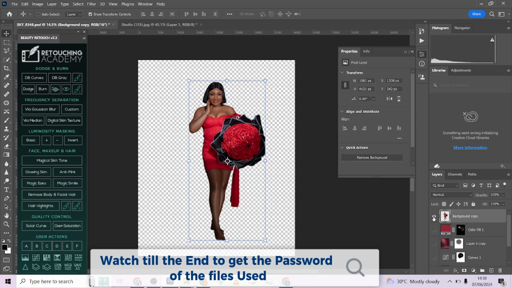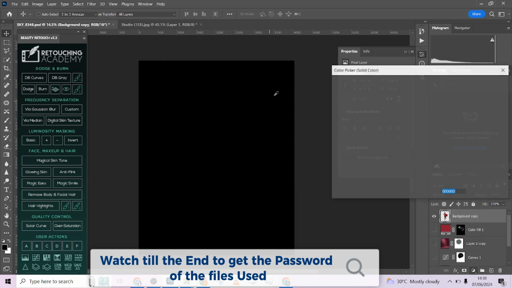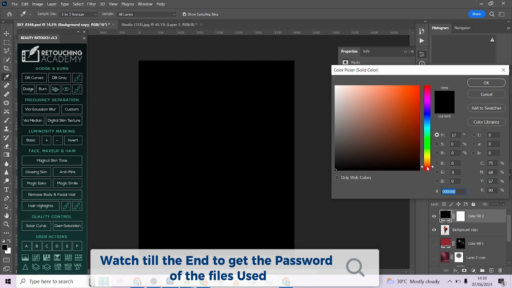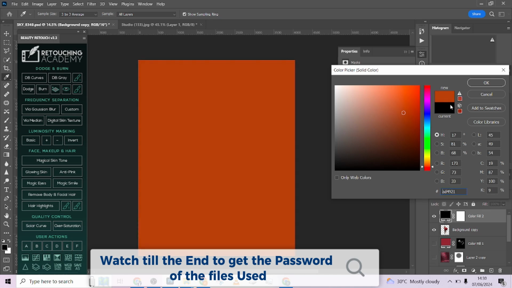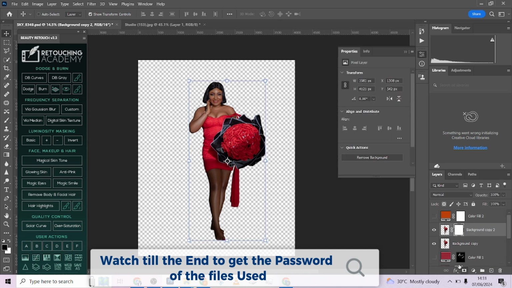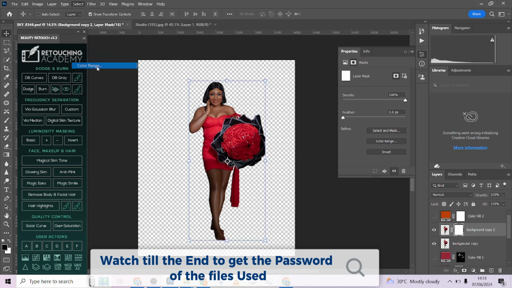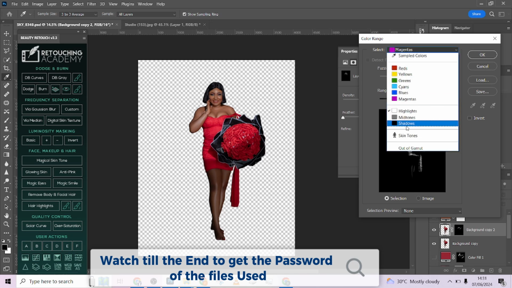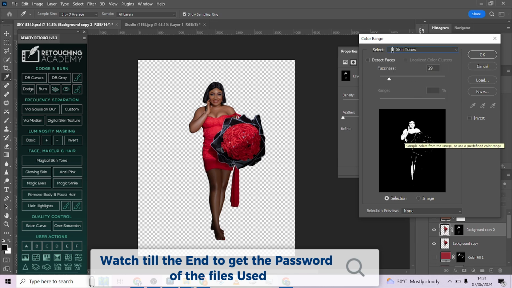So I think I'll just have to close everything up and make a selection. So let's pick up a solid color that we'll use to color grade her, maybe somewhere around here. We'll have that very strong orange. Then duplicate this, create a mask. You already know I'm going to do that. Color range. Pick her skin tone. Let's see if skin tone is going to give us a nice job.